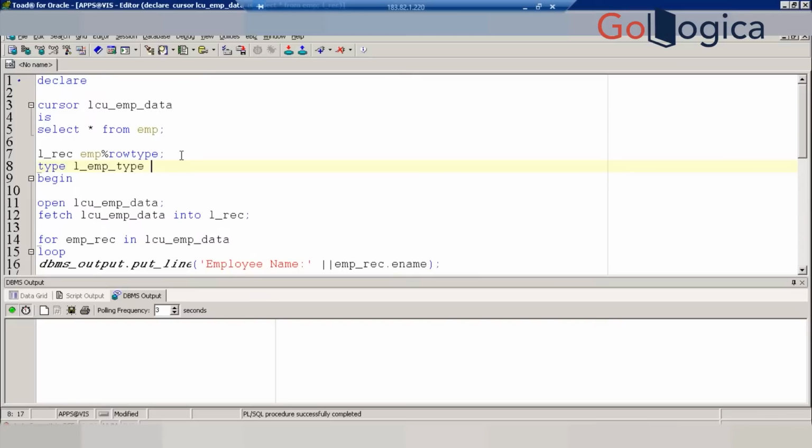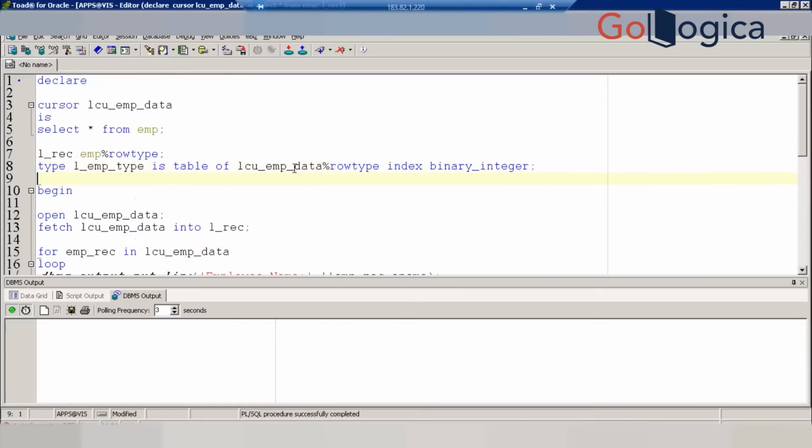l_emp_type is table of cursor name%ROWTYPE index by binary integer. You can use it. Percentage row type, index by binary integer. This is the one.